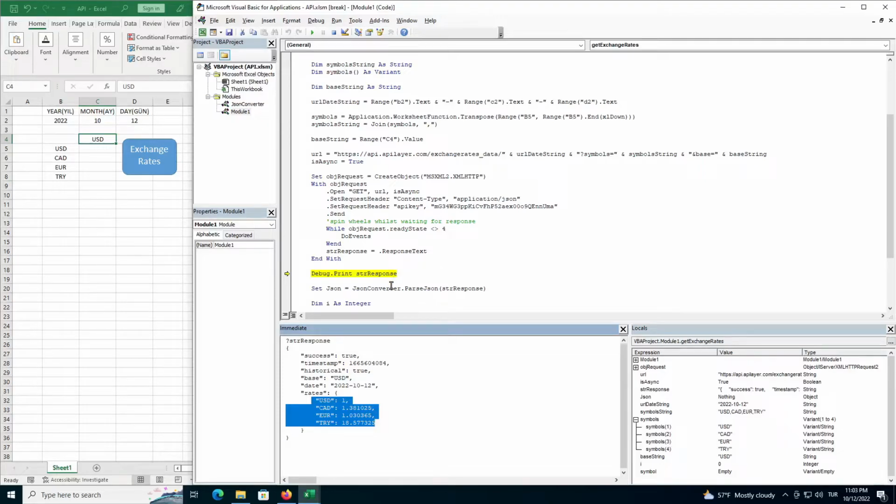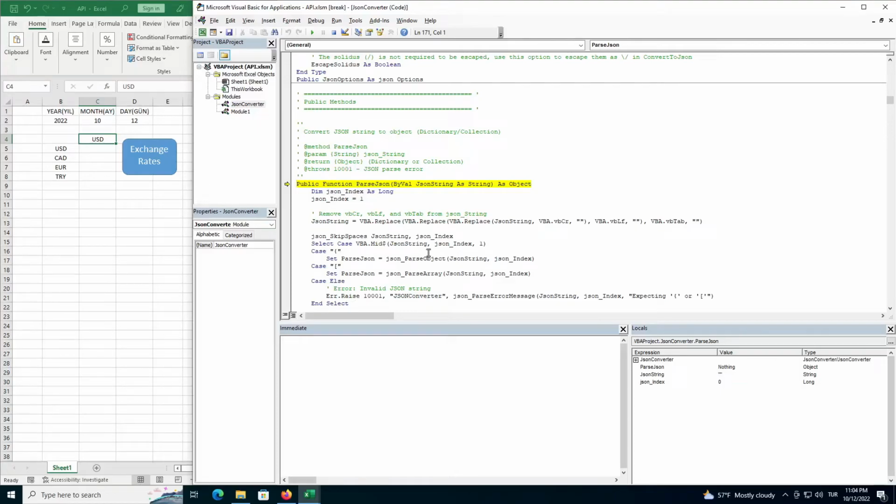Before starting the operations, as you know, we imported the JSON converter. With the JSON converter, we want to be able to process the incoming strResponse in a proper way. Technically speaking, we call it parsing. In other words, we are talking about converting it into a form that VBA will understand. Let's move on. Since this line has Debug.Print, the value was printed below. Now with the JSON converter, we throw this answer into a JSON object. Of course, as you can see, we jump to the JSON converter for JSON operations.